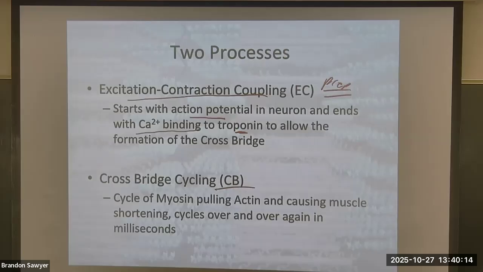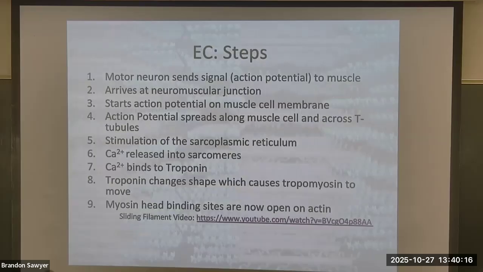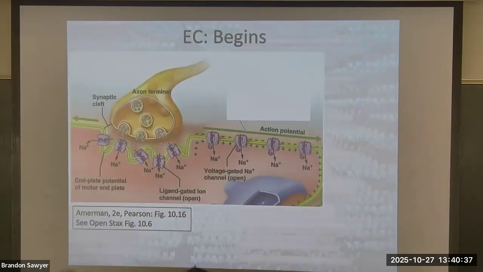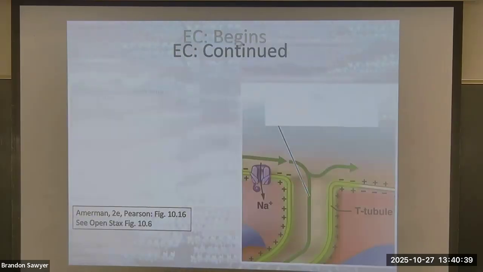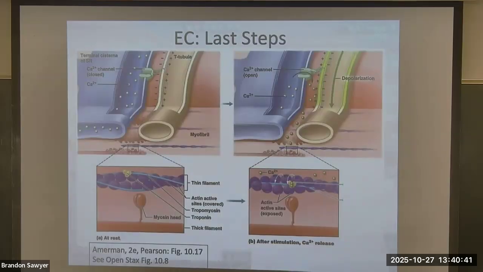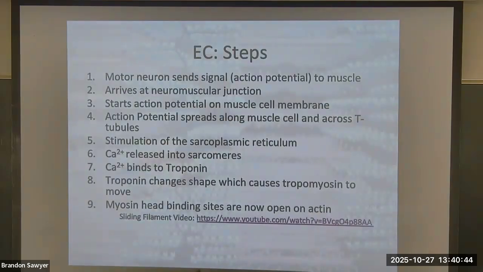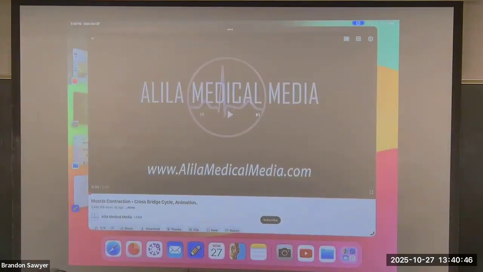Okay, so we'll start with excitation contraction coupling. And we'll start with it by watching this video. I have the steps listed out here. And so what I'd recommend doing while we're watching the video is just try to follow along with these steps, try to figure out where they connect in the video. And then when the video is done, you'll go through and fill in what's happening here each step of the way. Okay, so let's go ahead and play that video. And here we go.